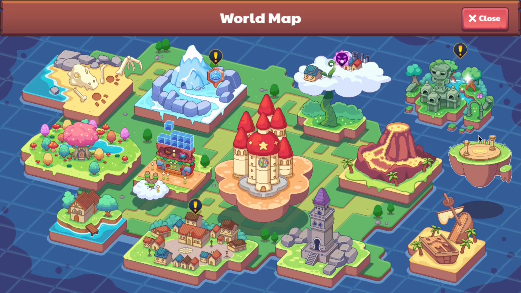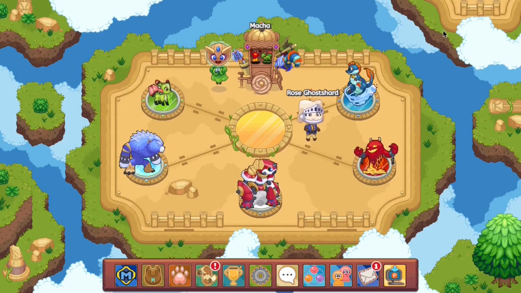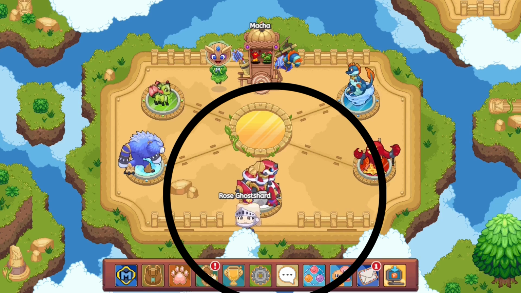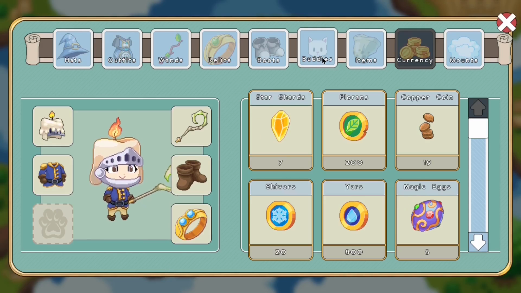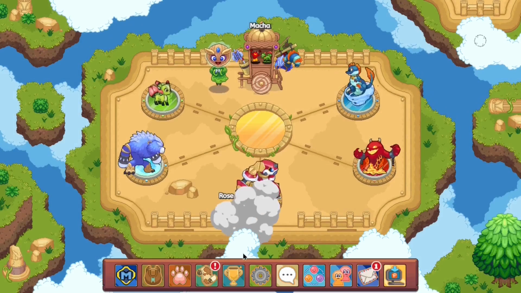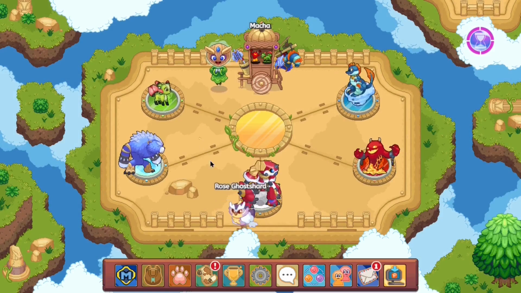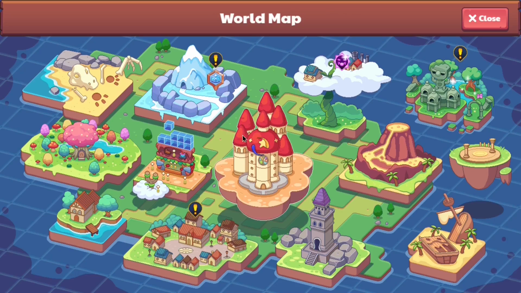Alright, another zone is in the epic subspace. Let's check that out. And now, a thing which you guys may or may not know. You guys can see you can hide behind the clouds, but there's another strategy which you can use. It is called morphing. So you guys will see, if you guys use the right types of morphs, you guys can hide in areas where your wizard would not be able to hide even.